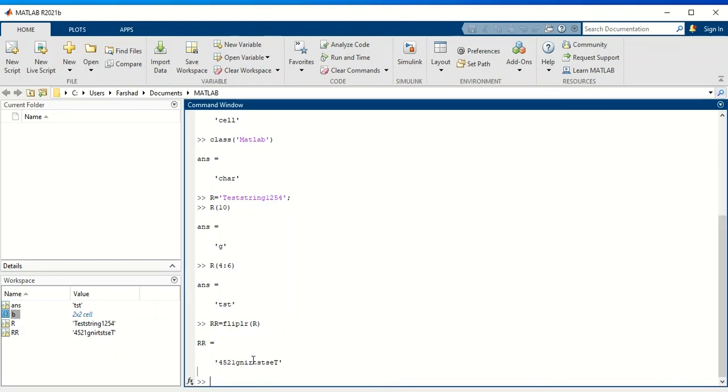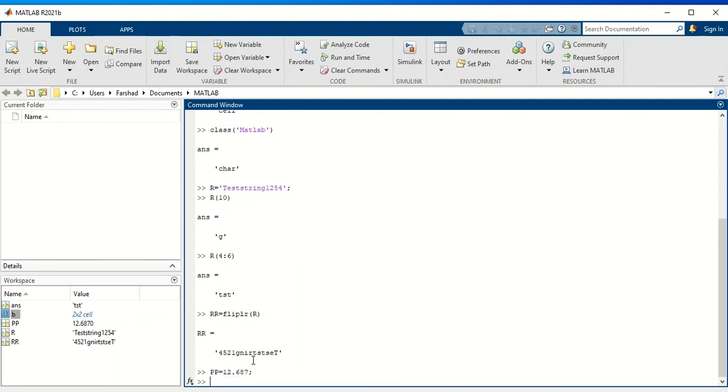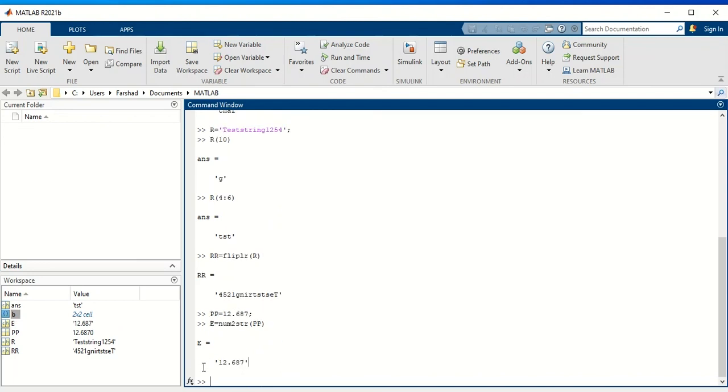For example, you have double P, 12, for example, 0.687, and you want to change this number to a string. I type E, for example, equal to num2str double P. As you can see, I have a string here and I don't have any number anymore.